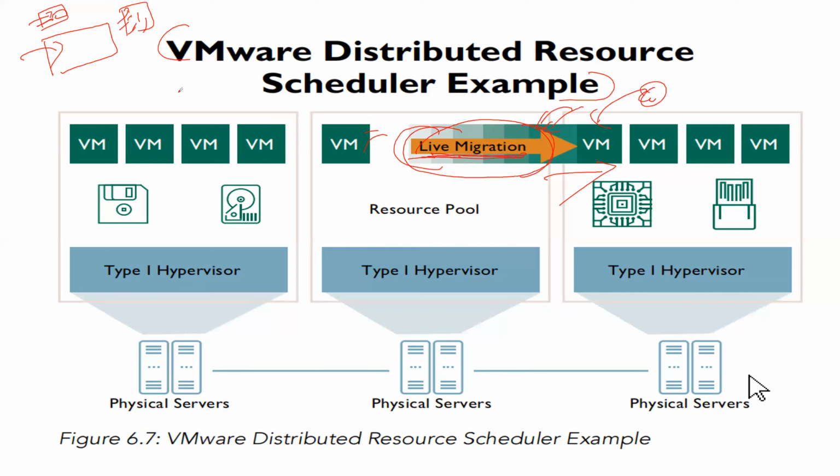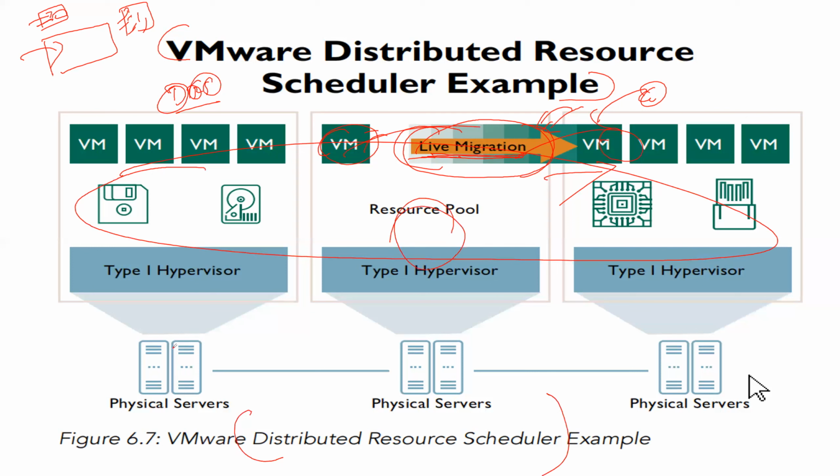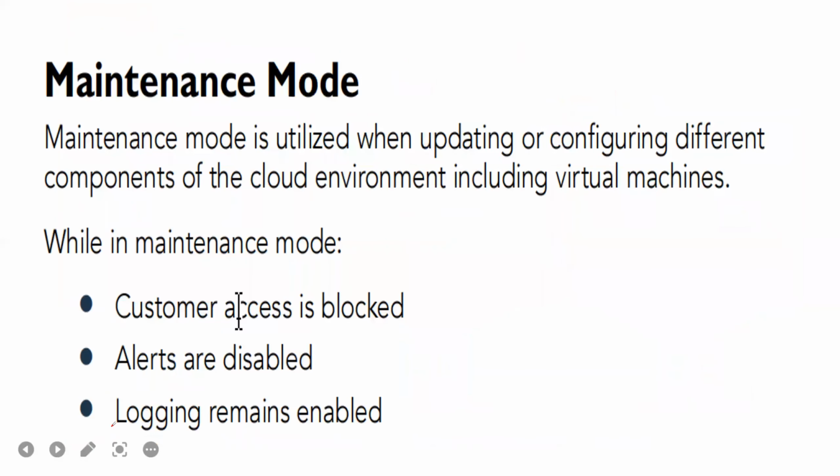As well as there is a technique called DRS, Distributed Resource Scheduler. Whenever there is a need, if this VM is requesting more resources which are not available in this host, it's a resource pool, right? What they can do is automatically move the VM to another host based on certain factors. That we call DRS, Distributed Resource Scheduler. By the concept of DRS, we make sure that one host is not overutilized or underutilized. That is the concept of DRS. Okay. Any questions from this in the exam? No. But from this, you'll be getting questions.